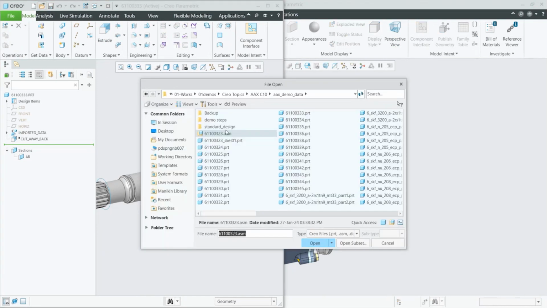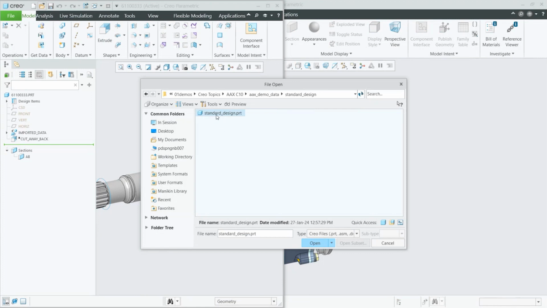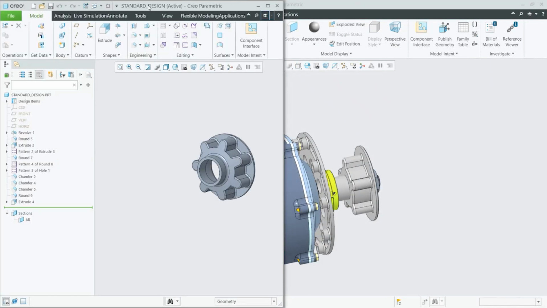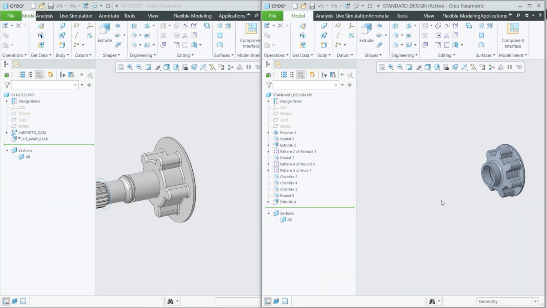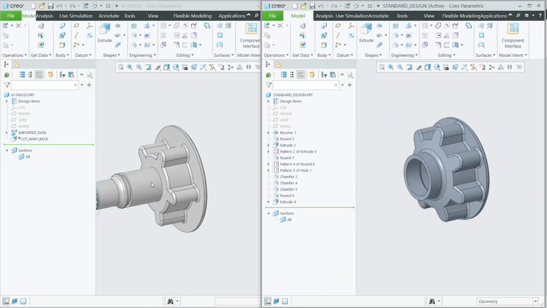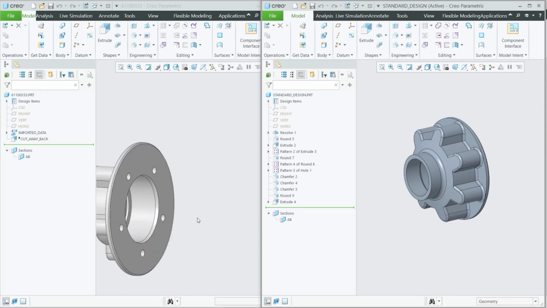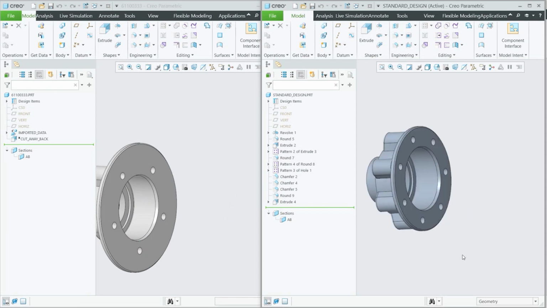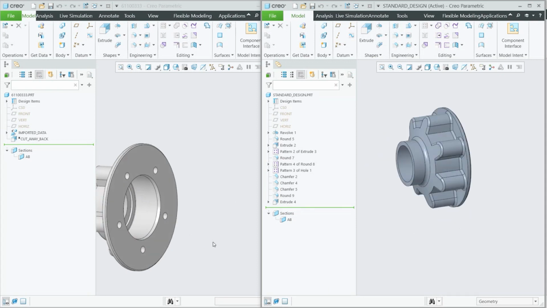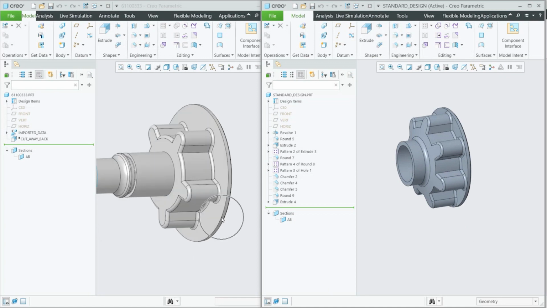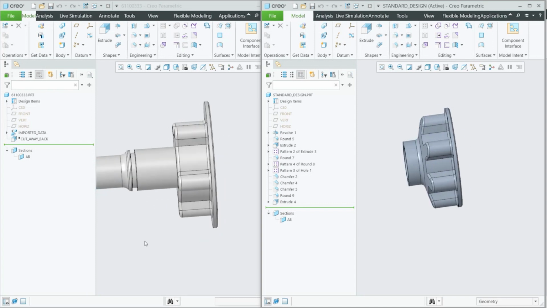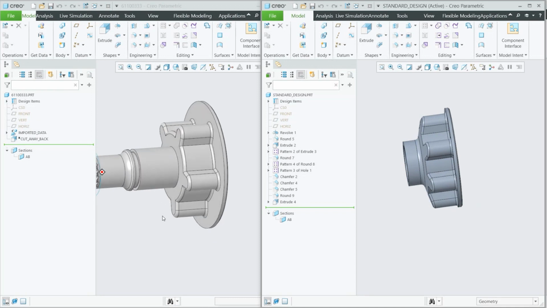Then for this demo, the story is I have a standard design in my library. It's a standard design for this type of holder or handle. If you look at the detail, this one has about 5 holes. For this design, I have about 7 holes, with different diameters and different shapes. The plate shape is different. But overall, it's about the same because they are almost a standard item. This one has maybe a taper, and this one has no taper. So they are not exactly the same.